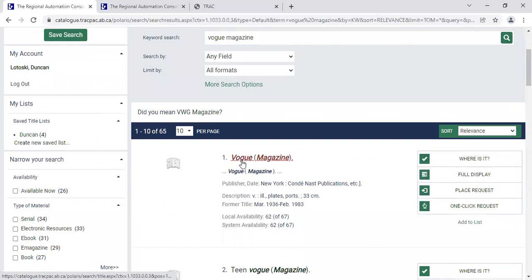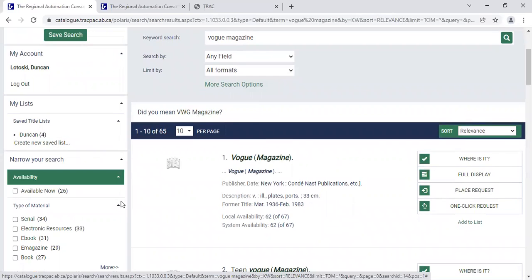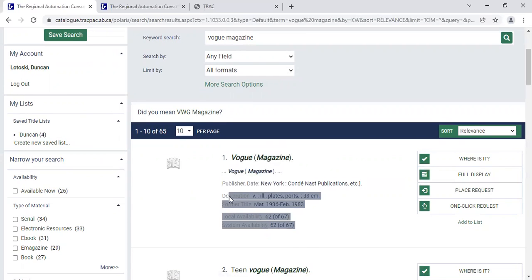Just good to know for finding specific magazines. I do recommend though, Overdrive does have a large selection of magazines, and they tend to have, you know, further backlog of titles. If the user is comfortable reading digital magazines, I definitely recommend showing them Overdrive and getting them involved in that. It's going to make it a lot easier and more instant for their access.